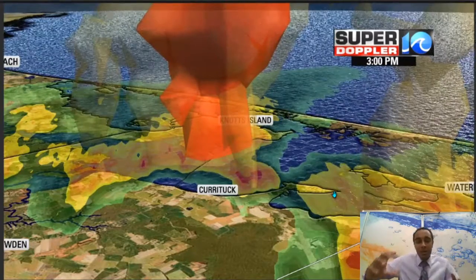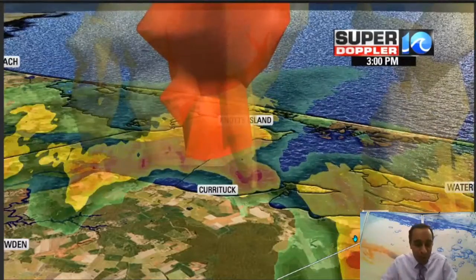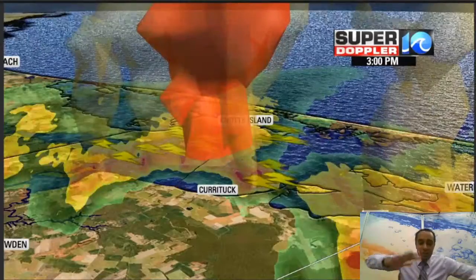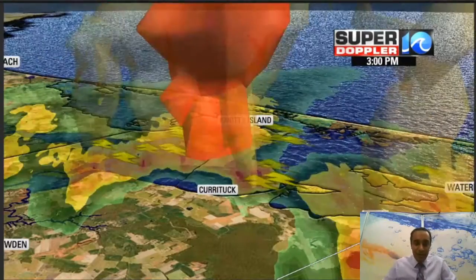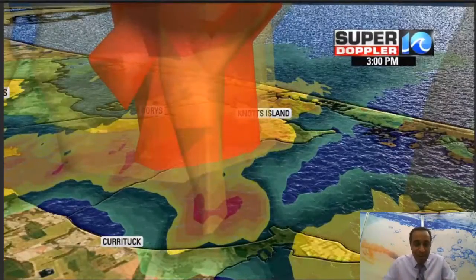If we tilt the radar a little bit, I just wanted to show you how tall this thunderstorm was too. Very tall, very strong thunderstorm. So there was a strong updraft with this thunderstorm, a lot of lightning with it too. You can see the lightning, I just turned on that layer. It's in the two-dimensional aspects, so it's right along the Earth's surface, but you can see those lightning bolts. A lot of them with this thunderstorm that was moving into Currituck and around Currituck County and over the water. So there's that area once again that we're looking at.